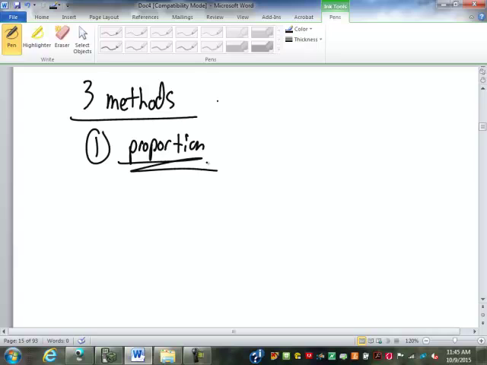How do you know whether you're using a proportion or a unit conversion? How do you know when you're going to cross multiply and divide, or if you're canceling out and multiplying straight across? A proportion is when you're cross multiplying and dividing, and that's when you have the same units. For example, let's say you have a medication that is said to be 4 milligrams per kilogram. That is a rate. And you want to know how much for a 32 kilogram patient.